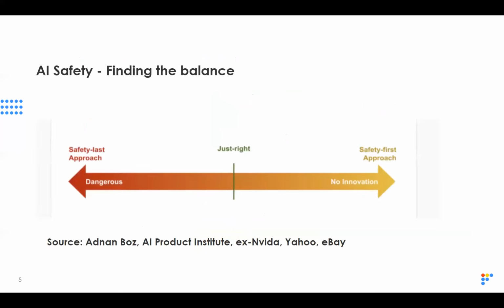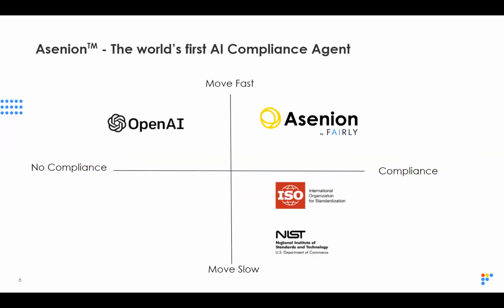And here's the concept, right? The larger your compliance legal department at your company, the more safety first approach they take. And that means, in your mind, probably minimizing the innovation. And when you're on the other end, the red spectrum, you're probably a small startup that has no legal compliance department. So what is just right? And this is from Anand Bose, who's teaching product management at Stanford right now, came from product management roles at NVIDIA, Yahoo, eBay. What we're proposing is really this. You can move fast and be compliant by using automation.